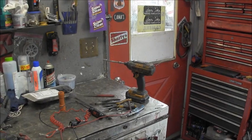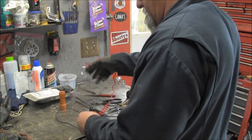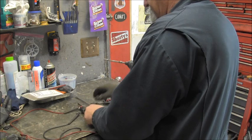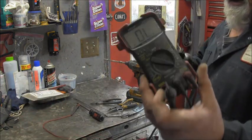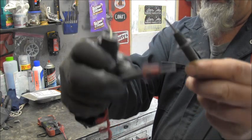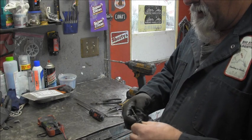Okay, I went out and got a couple of different kill switches. This one just happened to be off a Yamaha. Okay, so I got my multimeter set to continuity right there. And we can check that by, hopefully you can hear the beep. So here's a kill switch.